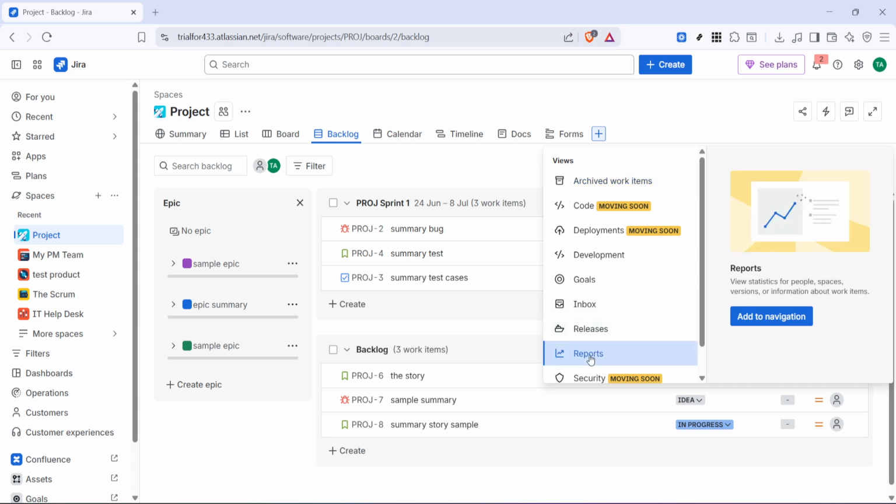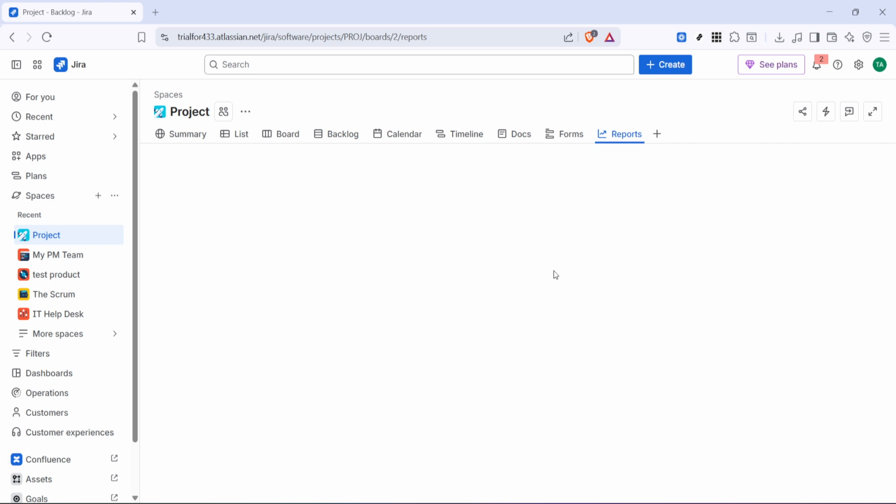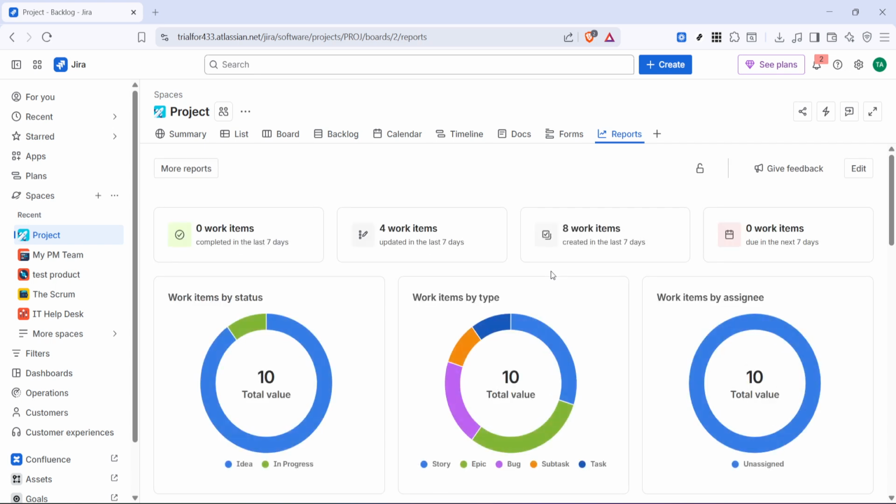If you don't usually see reports in your sidebar or top navigation, that's completely normal. In some Jira layouts, it needs to be added manually before you can access it more easily in the future. Once you've selected Reports, click on Add to Navigation. This will place the Reports section directly into your project navigation, making it much quicker to open again later. This is especially helpful if you regularly review completed sprint performance, track team progress, or need to reference work from previous iterations.